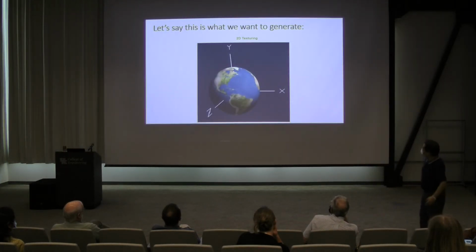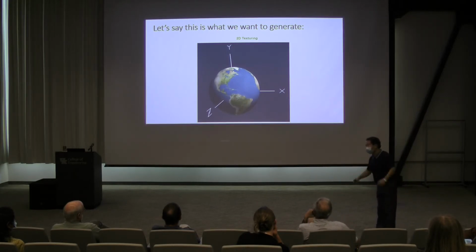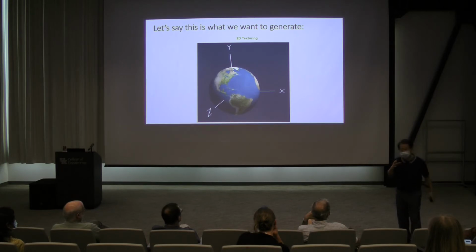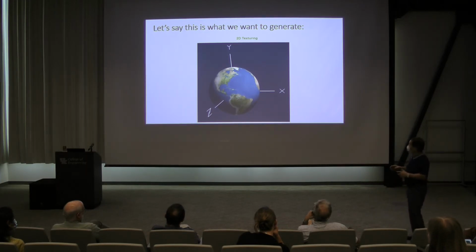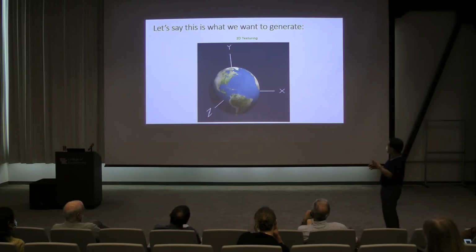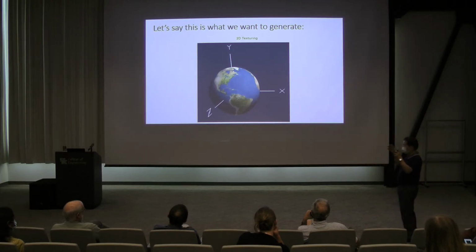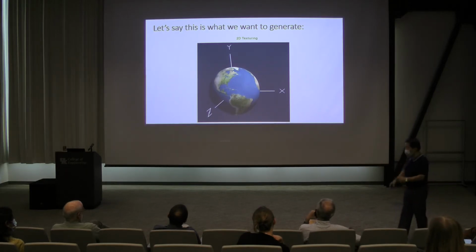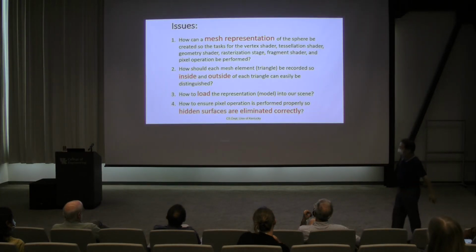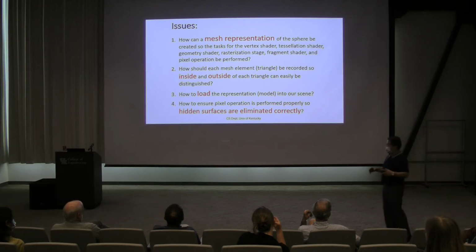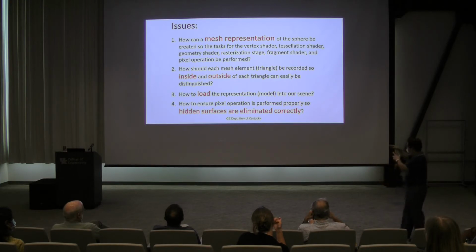Okay, so let's see how all of these things are done. It's in a very simple manner. Remember, I said I use language that you understand. So this is a very simple example. The goal here is to use a world map to texture or to paint a sphere. So how can we do this using those shaders? Here are the things that we need to know how to handle using the shaders.